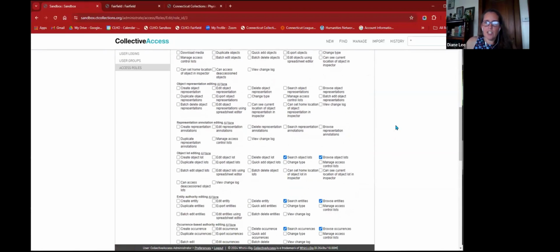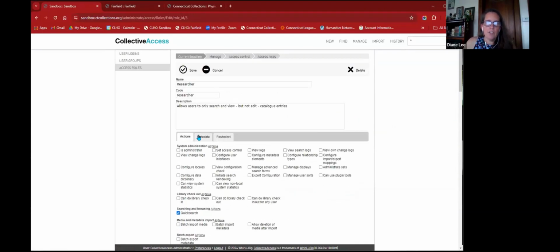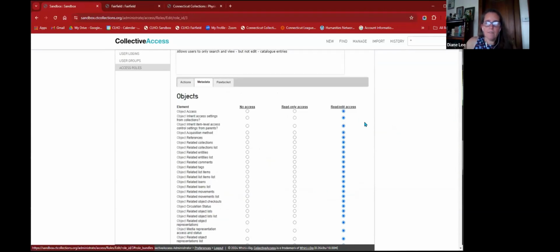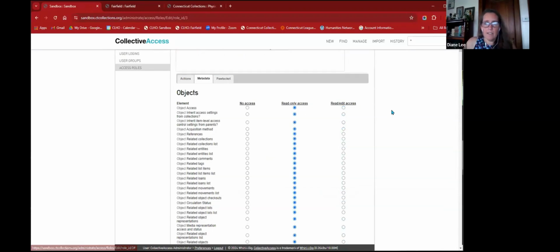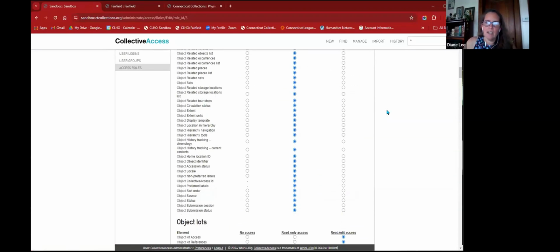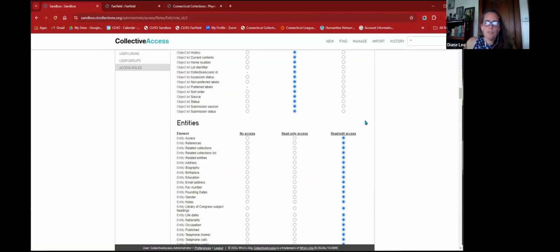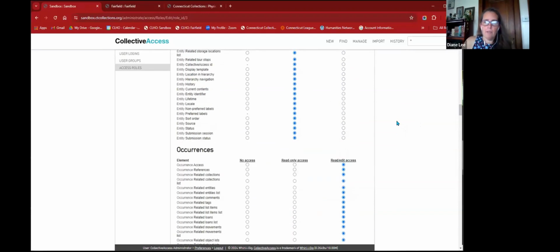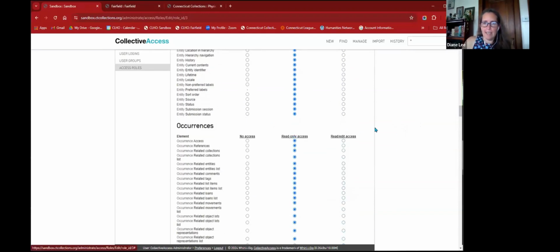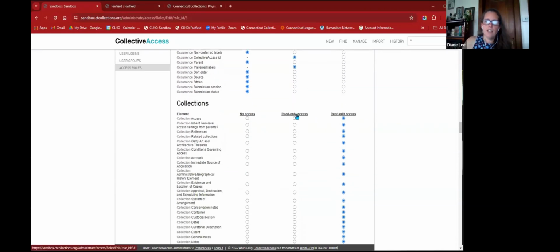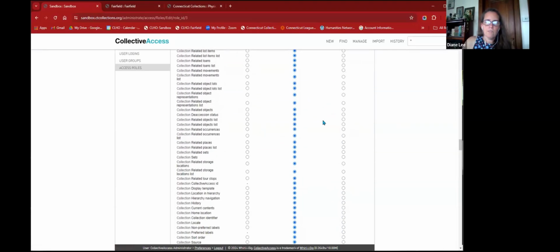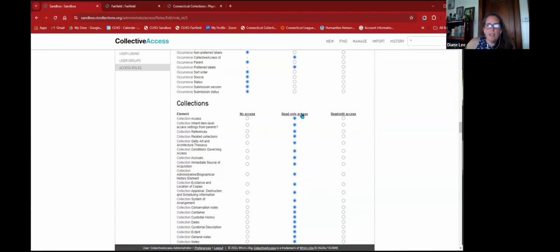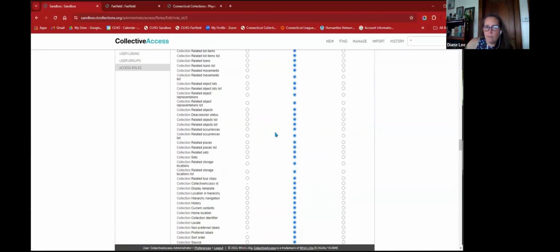Definitely different things checked off and not checked off. And when you go to the metadata, it should be read-only access, but we're in the sandbox, so it's entirely possible people are messing with it. So we're just going to do this with all of it. We want read-only access for anybody doing research. We don't want them to be able to do anything else. And actually, you know what? They don't need to see the exhibitions because they're looking at other things. You can go through and individually check things, obviously. This is just a quickie, if you don't need them to see certain things.